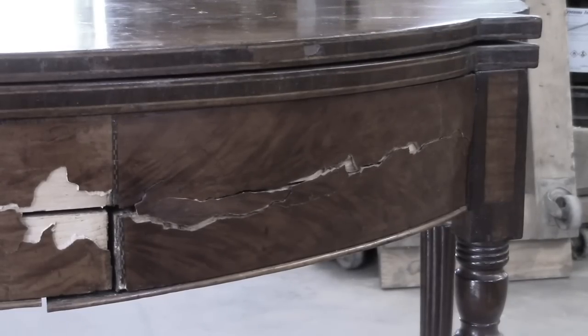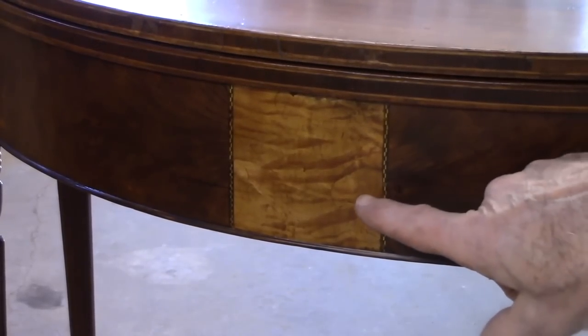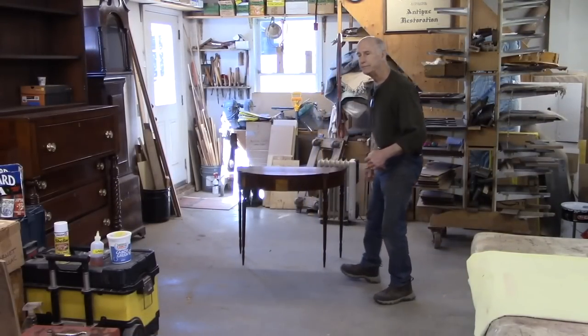If you remember, this whole apron was broken. I glued it all back together with a small patch there. A new piece of inlay. I wish it matched better, but it's kind of neat. And I think it looks pretty good.